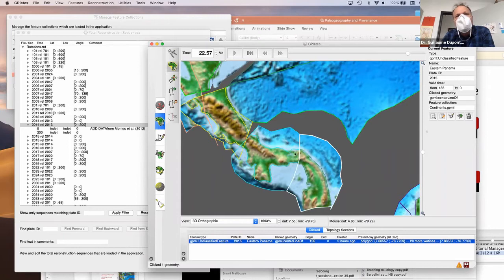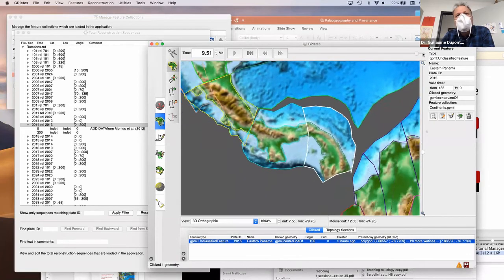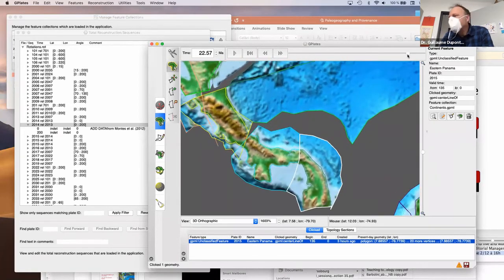Okay, thank you. So the other thing you can notice is that the other block, this one, 2015, has moved also with this block because it's connected to it, okay? But actually that's not what we want. We didn't want this block to rotate 25 degrees during this time. It should rotate 10 clockwise, but with respect to north, not with respect to this block, okay?